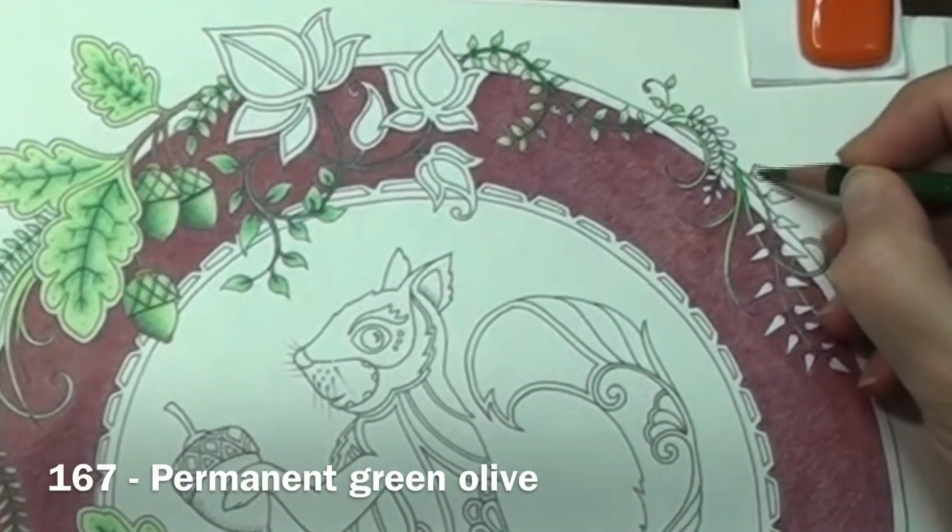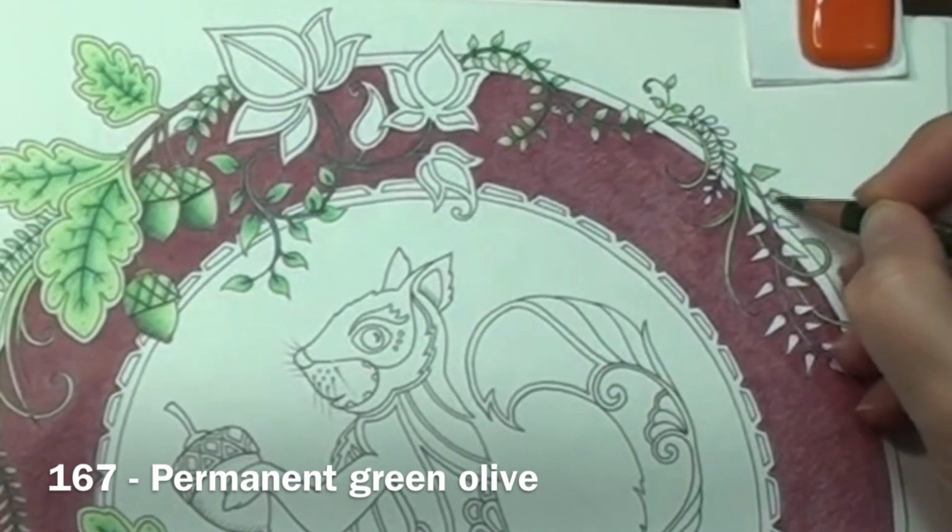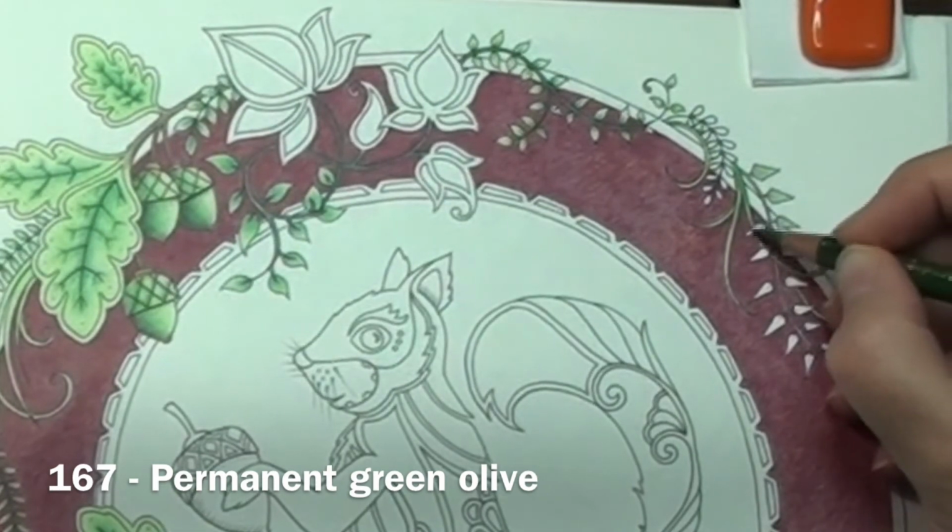Onto the top right where I wanted to work up some of these pointed leaves. So I come in with a base layer of the permanent green olive over all of the leaves. I give them two layers since the first one was very light.